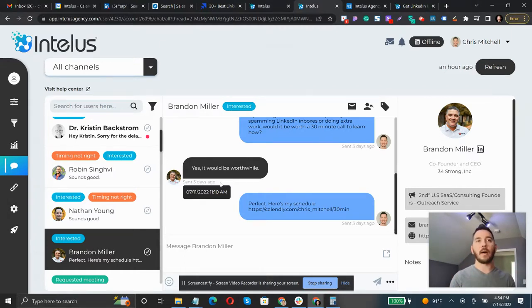And we have an inbox feature here that allows us to add labels to leads when they become qualified or when they reach a certain status, like they're interested or requested a meeting. We can set up an integration with Zapier so that when we tag a lead as qualified, it can even send that lead right into your CRM, saving you a lot of valuable time on data entry.